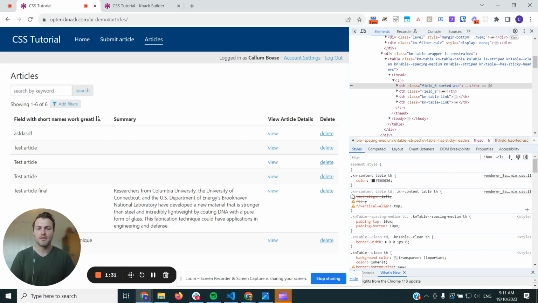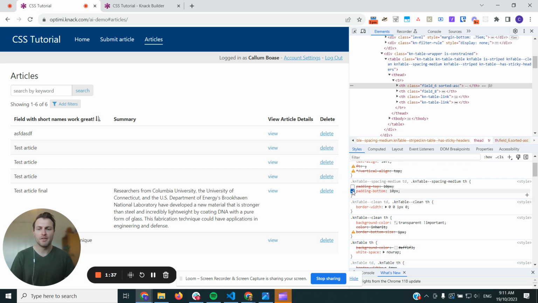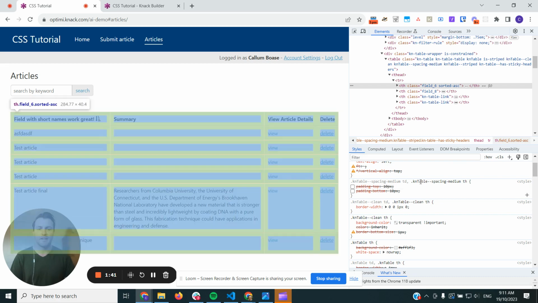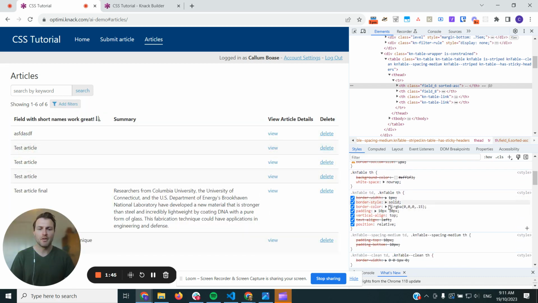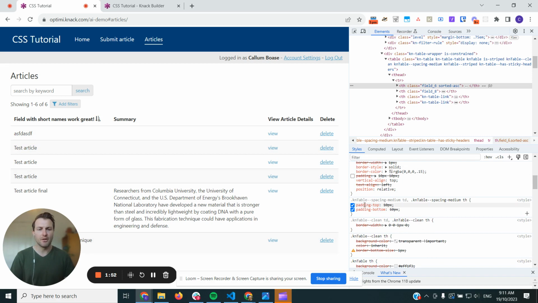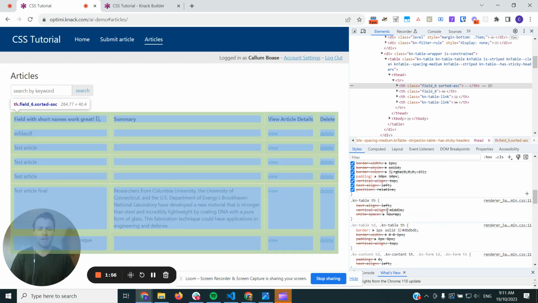Now, sometimes you'll see that it doesn't really have an impact, and that's because some of the styles are kind of like duplicated in Knack. So if I untoggle this padding top, some other padding top defined somewhere else is probably going to take over. Here it is. So if I wanted to get rid of padding, I might have to scroll through a lot of places to eventually find all the padding tops that are being applied.